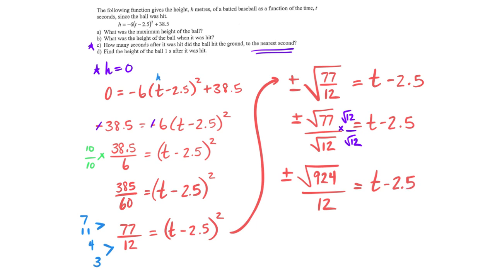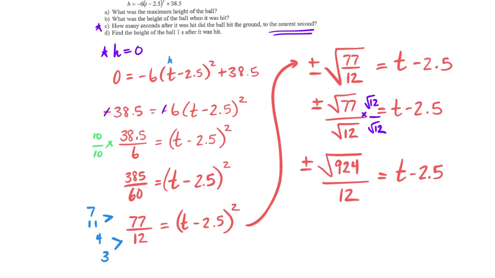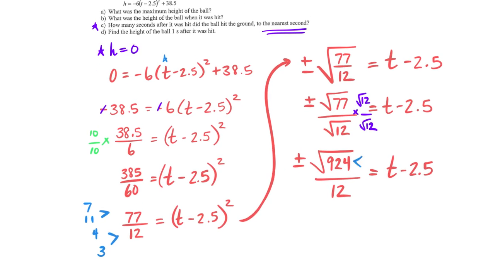Okay, let's keep it going. Well, my problem is I need to reduce root 924. So now I would be doing a factor tree, going through and trying to break up 924 and going, oh my goodness, that's such a big... Stop for a second and take a look back at the factor trees I have on the left side.